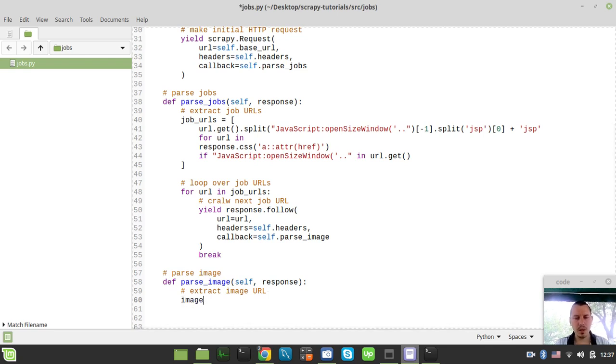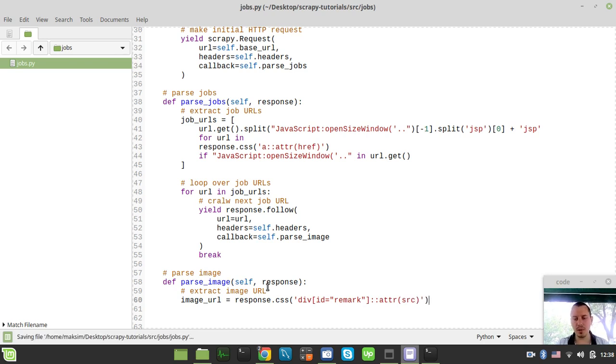So image URL would be equal to response.css, and we're looking for a div tag, and the id attribute would be equal to remark, like this. I hope I spelled this correctly, and we're looking for the attribute of src.